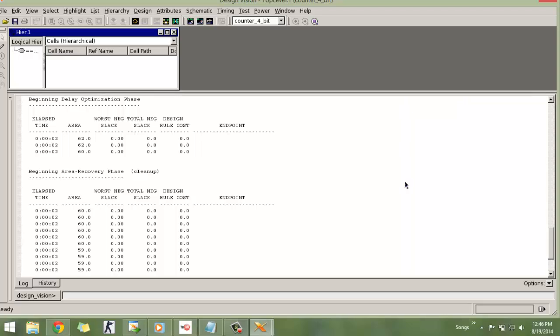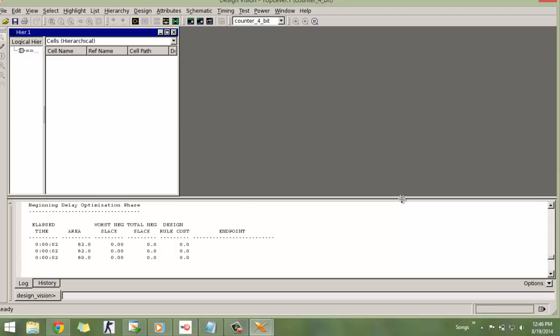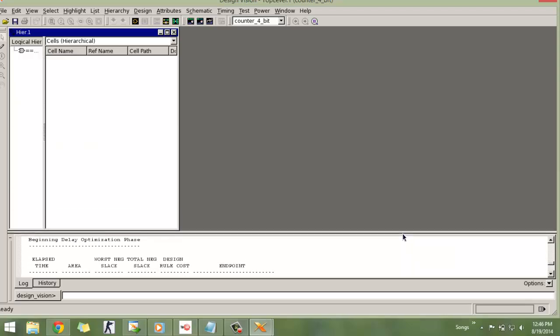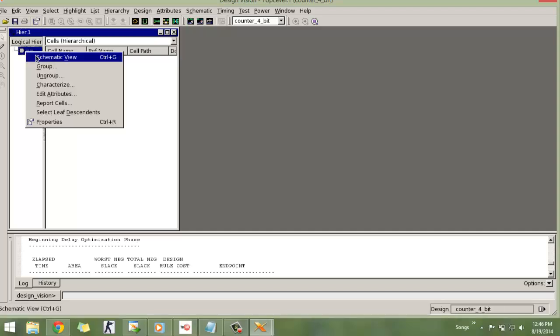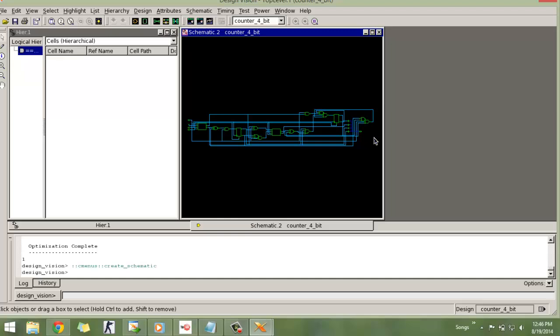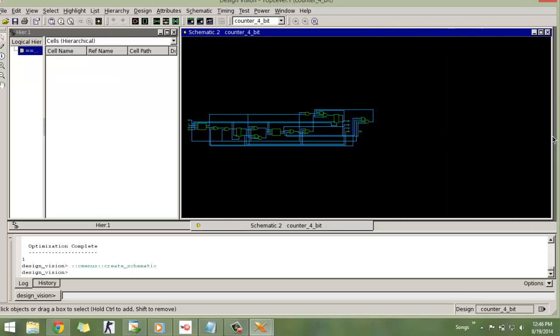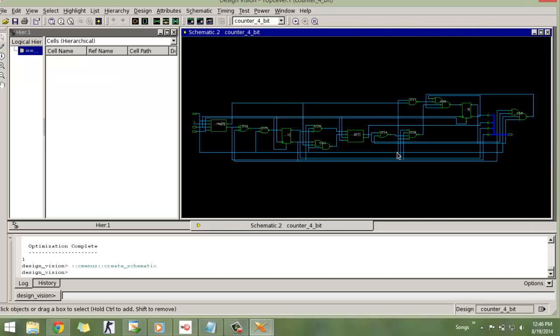So let's see the gate level representation of the design. The netlist is written in a file and we will observe it later. This is a gate level representation of the 4-bit counter.